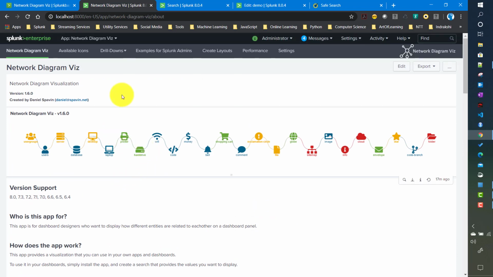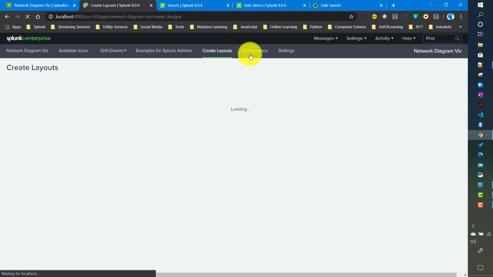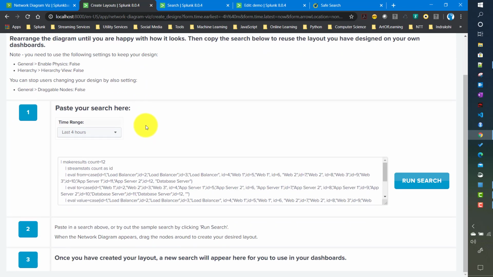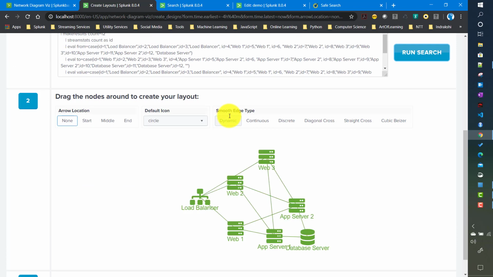Now the most interesting part is the create layout over here. As I said, if you do not like the default arrangement, you can create your own layout as well. So for that, let's say I have this particular search, and I'll run it. It will show you this particular diagram, right?